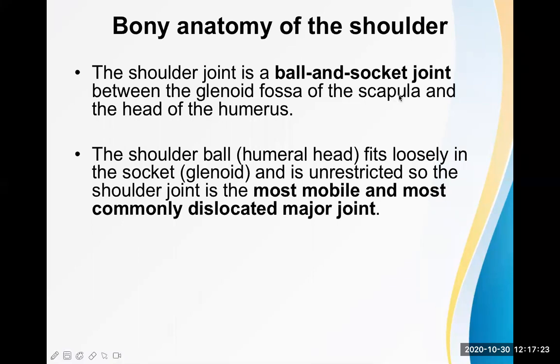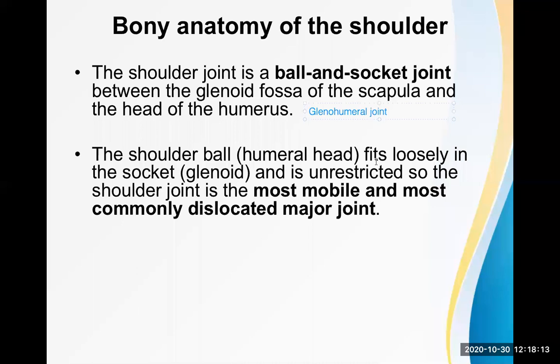The shoulder joint is a ball and socket type of synovial joint. This is an example of synovial joint. And among the classification of synovial joint, it is a ball and socket type of joint. Now, this ball part is formed by the head of the humerus, and socket part is formed by glenoid cavity or glenoid fossa of the scapula. That's why it is also known as glenohumeral joint. Glenohumeral joint. So let me write that term for you. It's a very commonly used clinical term. Glenohumeral joint. So this is another term for shoulder joint.